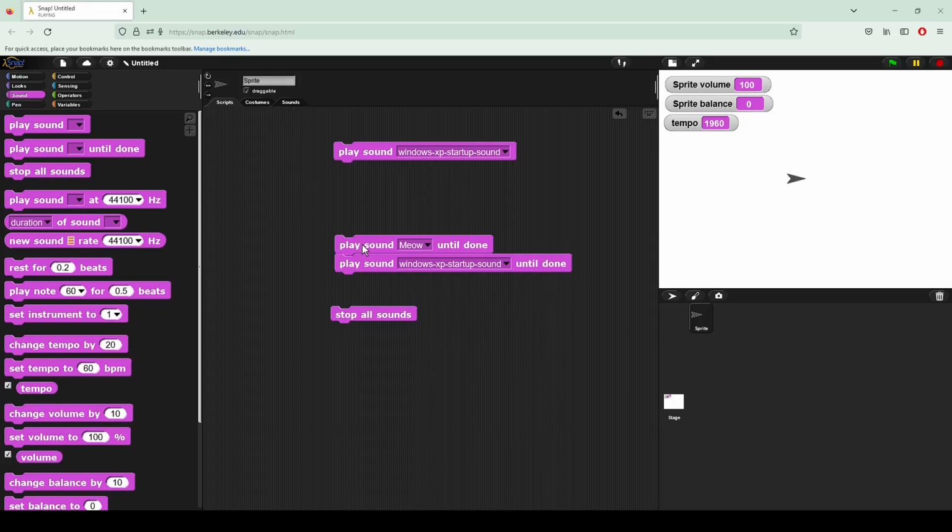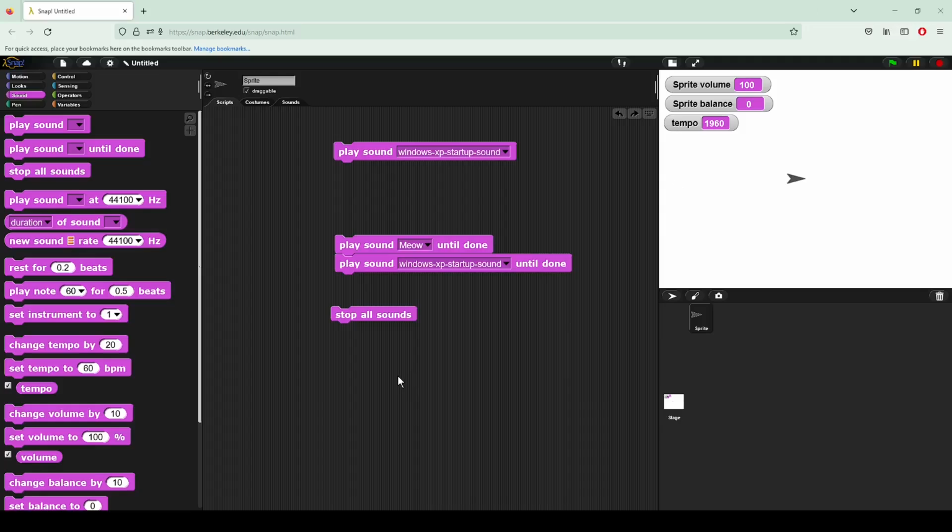Of course, if I want to stop all the sounds, even when the blocks are executing, I have a block for that. So you can see here, I have them start and I have them abruptly end. That might come in handy if you're working on, say, a video game and you might have a character run off the screen and you might not want the sound to go with them, right? You could have that sound potentially end prematurely by including this block somewhere in your loop.